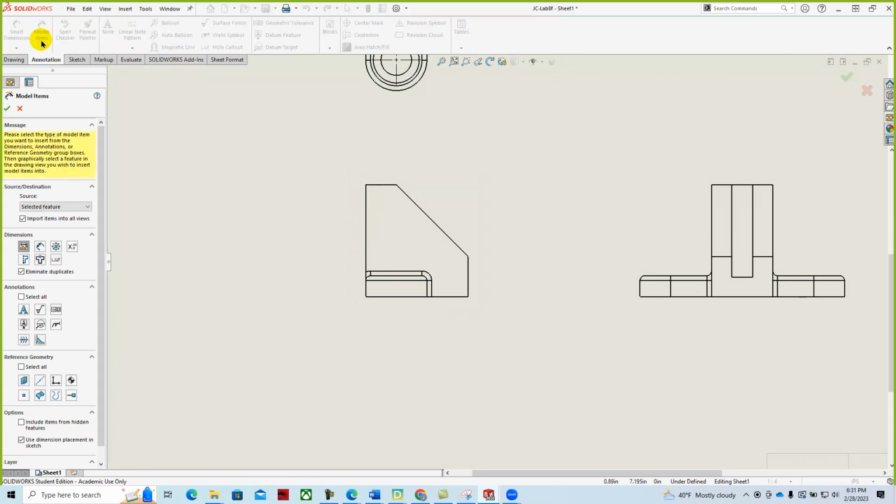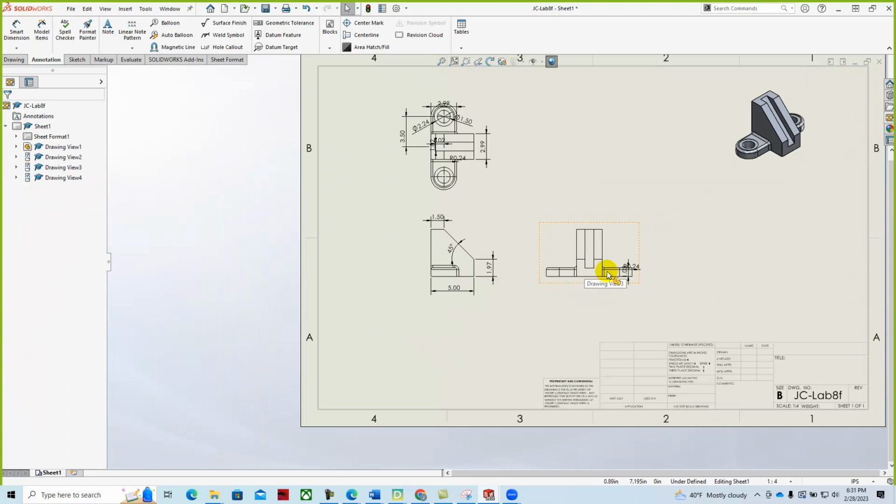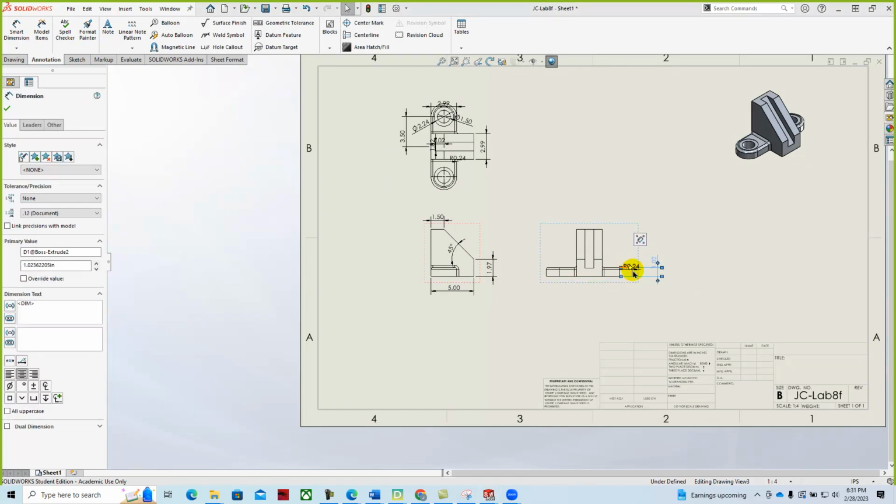You can also pull in dimensions from model items. We can bring in the entire model's sketch dimensions by changing this to entire model and clicking the green check mark, and then it'll put the dimensions that are known from the sketches in there, and we can make it look neat.